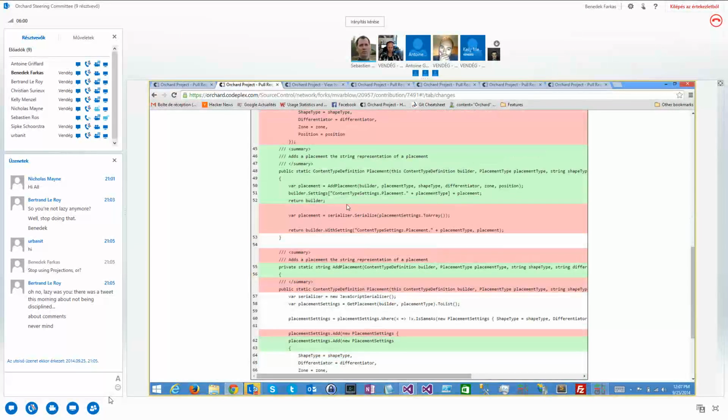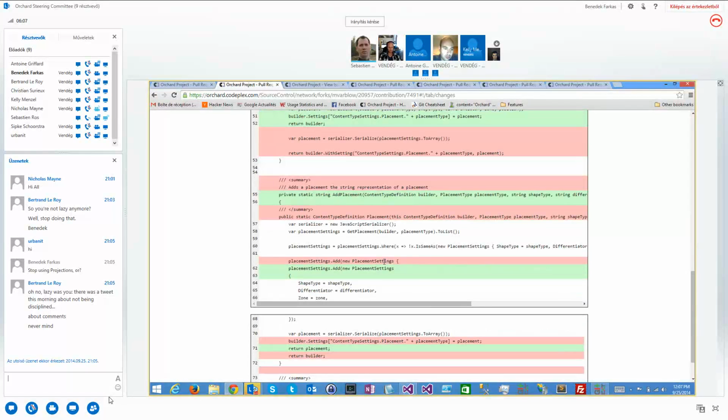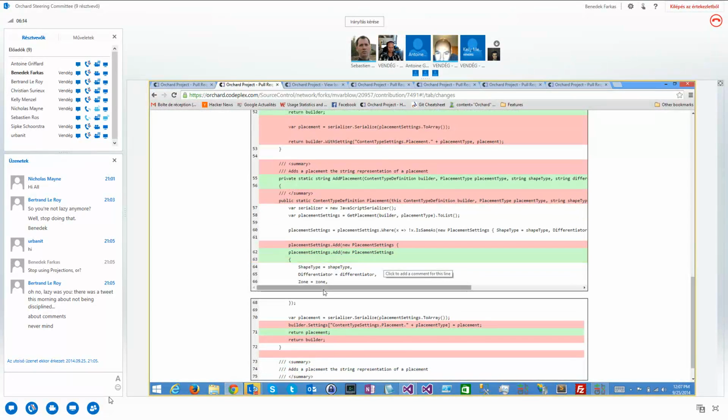This is messed up. It doesn't help that he's changed the styling. Yes, because we don't know what's actually modified.